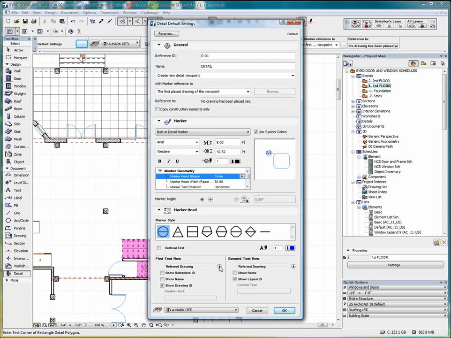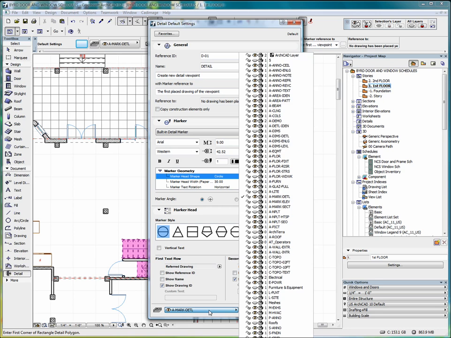We can select whether on the referred drawing that we show the reference ID, show the name, show the drawing ID, the second row of text, show the name, or show the layout.